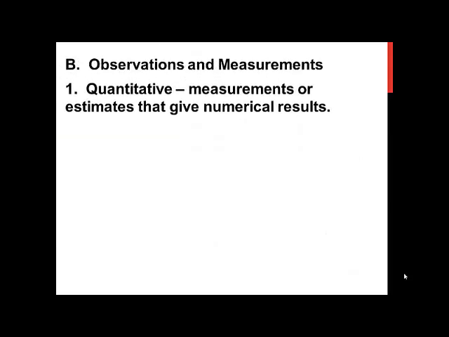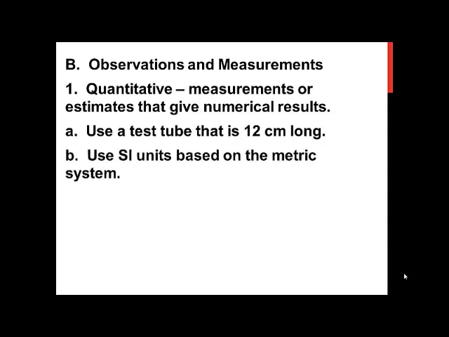Now there are two different types of measurements, and we use both of them in chemistry, but I would say that we use quantitative numbers more. Quantitative data is anything that gives you a number. So if you can assign a number to it and a unit, for instance a test tube is 12 centimeters long, there is a specific number and a unit so that we would know exactly what that piece of data is.